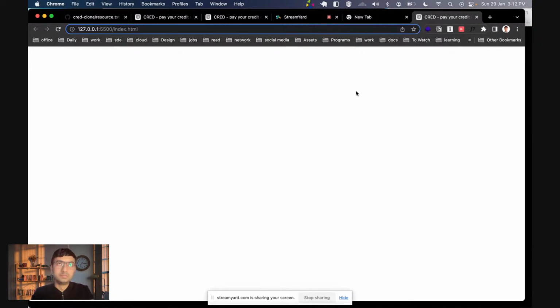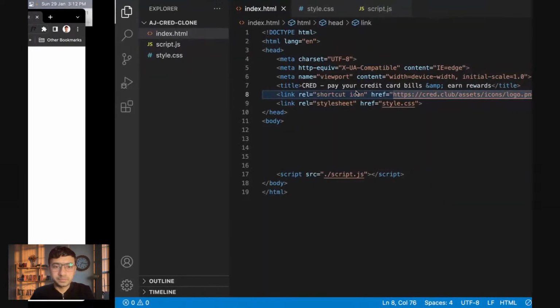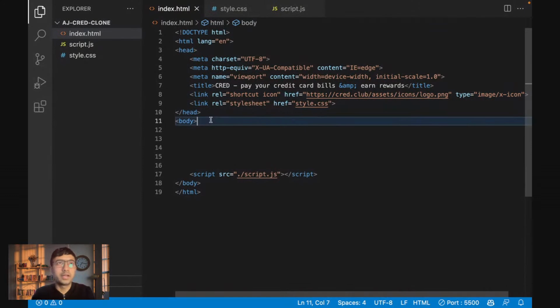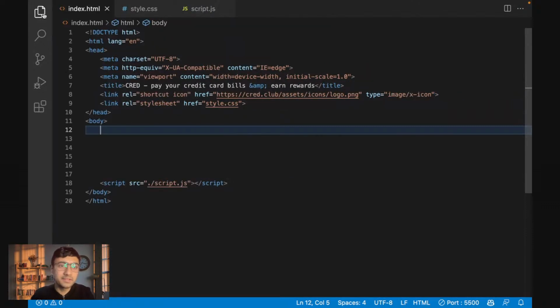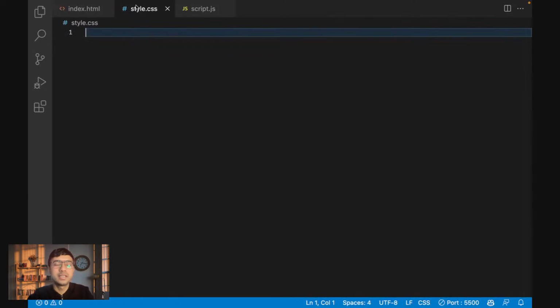Okay. So this is pretty much about the header part. Let's start building from the first section. But before adding anything inside the first section, let me add a few things inside the styles, the global styling that you are going to add. So let's see what exactly you need to add over here.